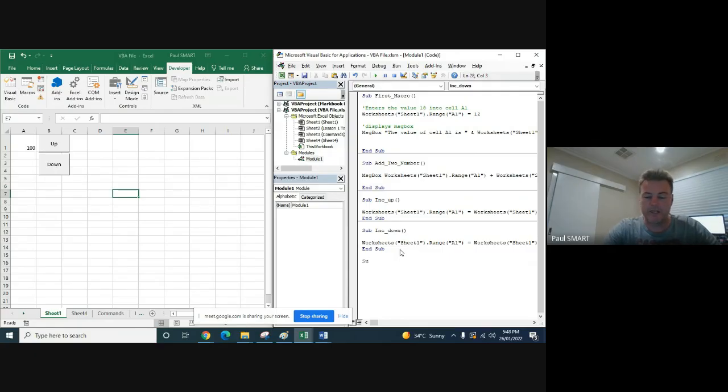We can also create a sub called reset, and it's just a really simple piece of code. We want this cell's value to be reset back to 0.